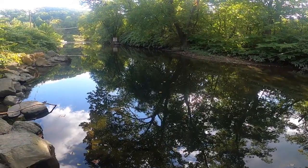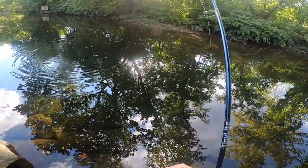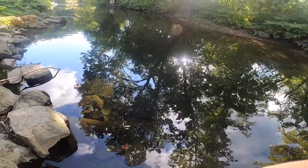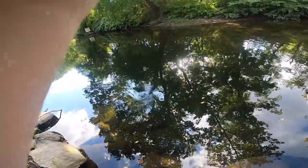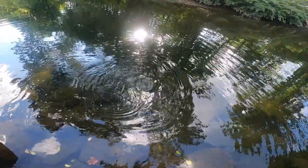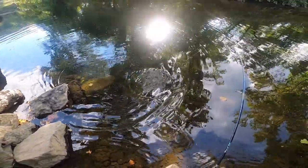Some people say catfish don't fight, but then they'll come out here with surf rods. Of course if you're out here in Chester Creek with a beach rod, you're not going to make these things fight well. That is a nice channel — there we go! That is a good looking channel, y'all.